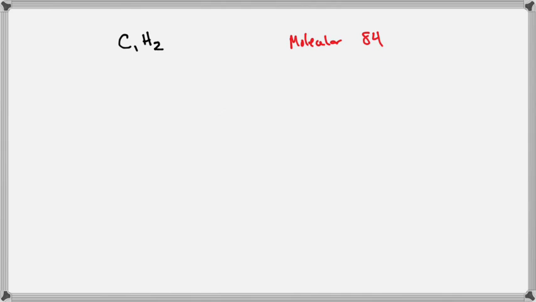How does this change our approach? Well, what are our possible molecular formulas? Brute force, C2H4, C3H6, right? You can see how you can still build out the same system. You can still go through and check all of those. The elegant method, we know the molecular mass is 84.